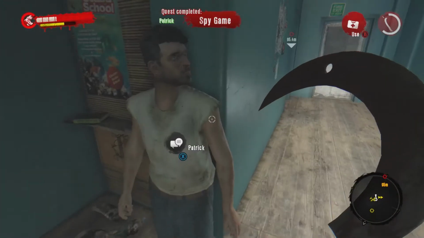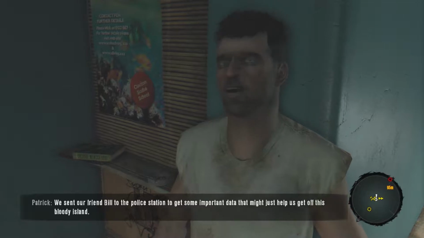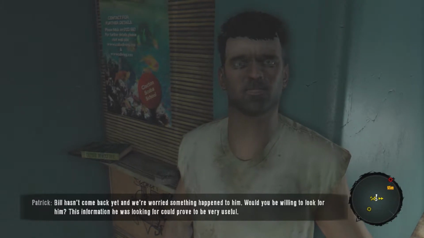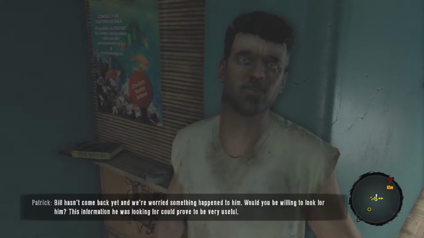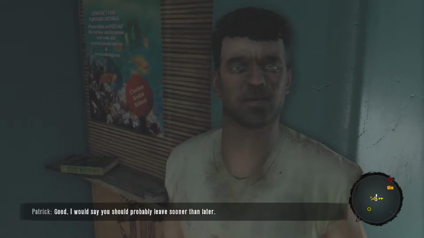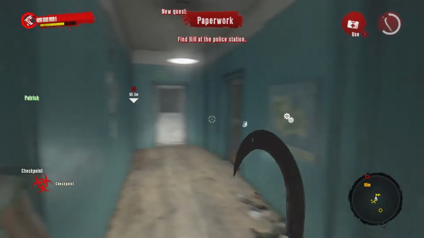Yeah, we're fine. Hey, what's up? We sent our friend Bill to the police station to get some important data that might just help us get off this bloody island. Bill hasn't come back yet, and we're worried something happened to him. Would you be willing to look for him? This information he was looking for could prove to be very useful. I mean, sure. Yes. Good. I would say you should probably leave sooner than later. Wow. You're astute, aren't you?